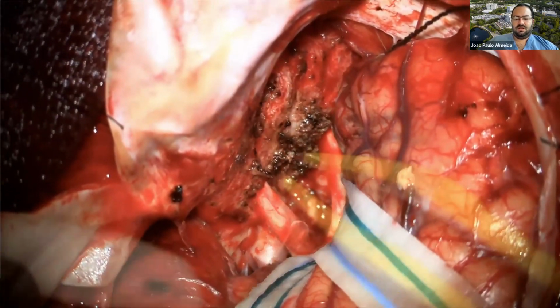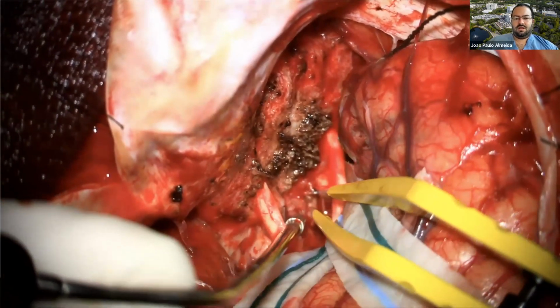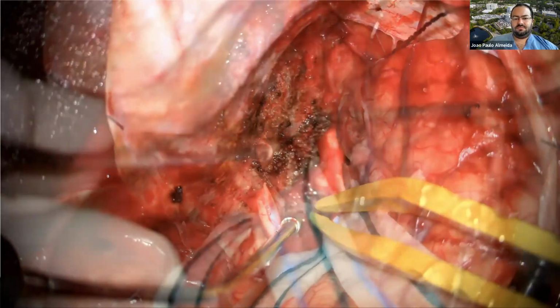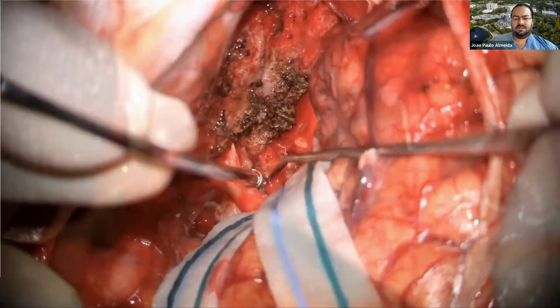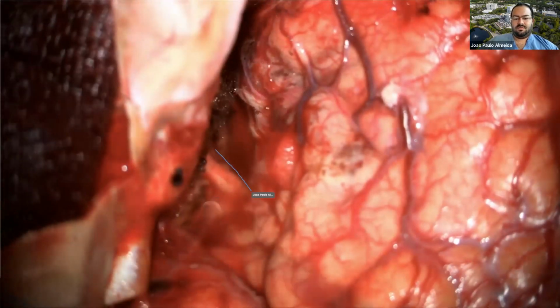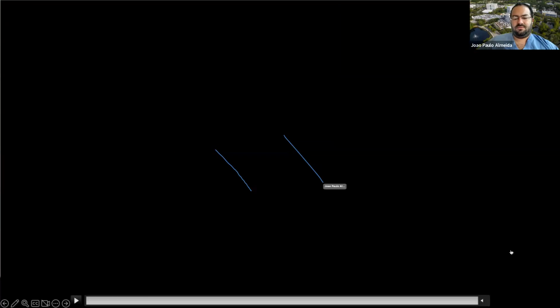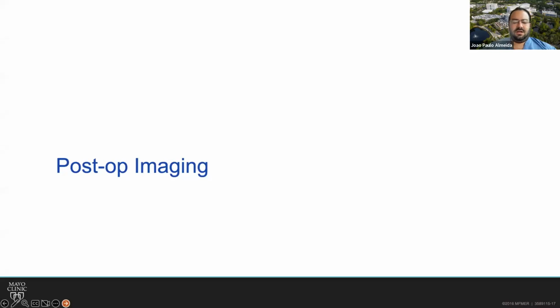And then you can see here that as we clean that area, you can see the left optic nerve, and you had the pituitary stalk for a glimpse in a moment there. Anyways, that allowed the resection of this tumor, and those steps are important. Just remember that you have to follow the normal anatomy of the skull base as a roadmap. If you just go debulking extensively with no plan, it's likely you're going to fail.